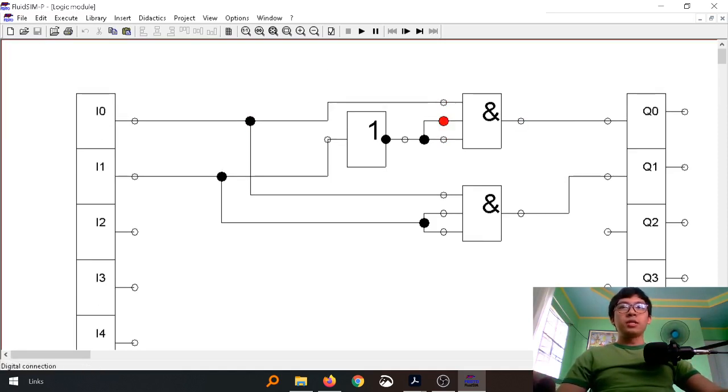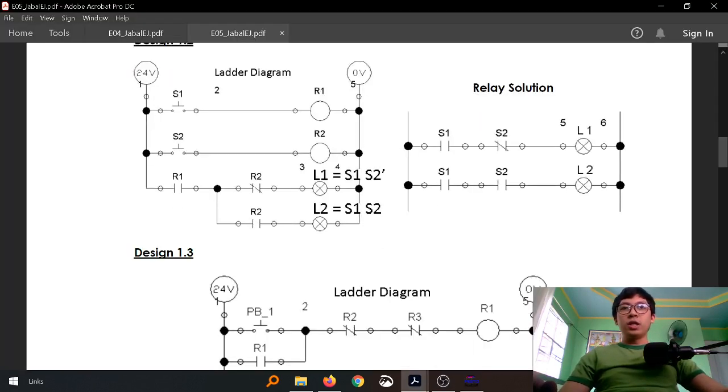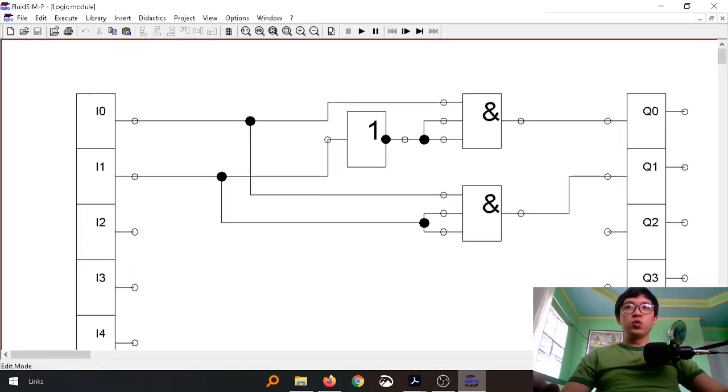So this here is our S1, S2 not connected to L1. For our second equation, L2 is equal to S1 S2. We have here S1 and S2. There is no not operation since both are direct. They are connected by AND and it is connected to Q1, which is the output for L2.